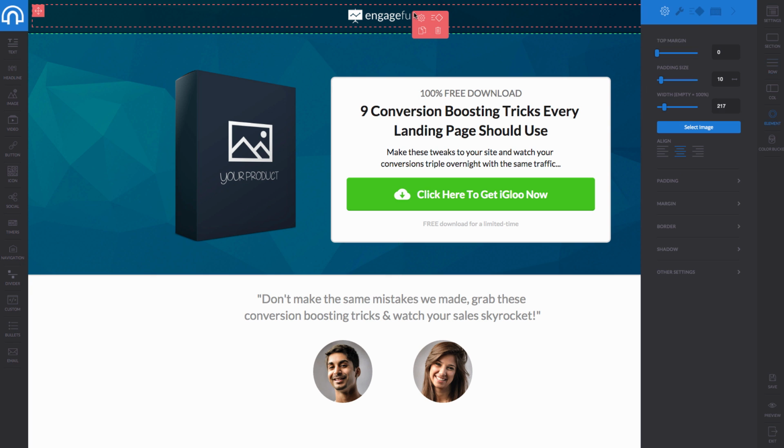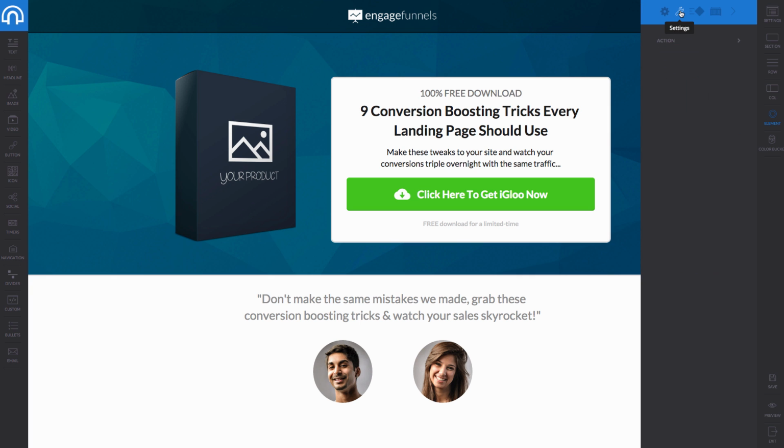And you can customize anything on this page. You can also animate the logo if you want to within the settings here. So if I was to select the logo, click style, and then go ahead, I could change the image with select image. I could go through and add or customize the settings as I wanted to as well.